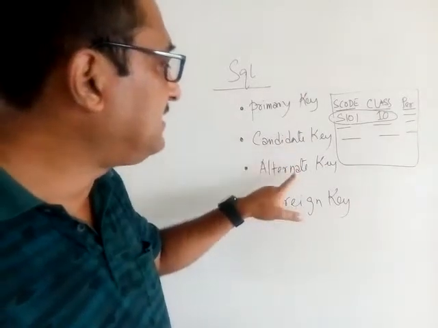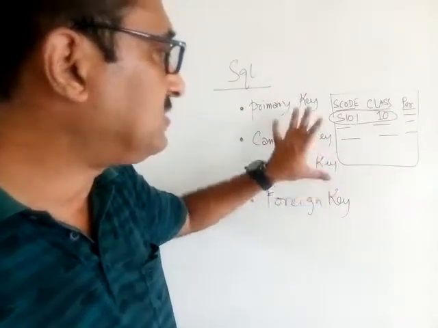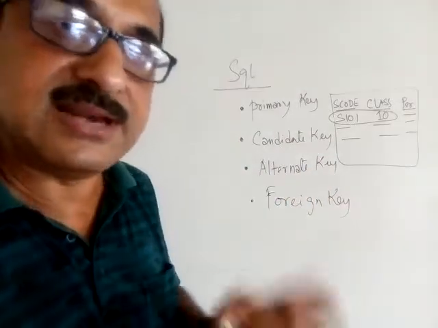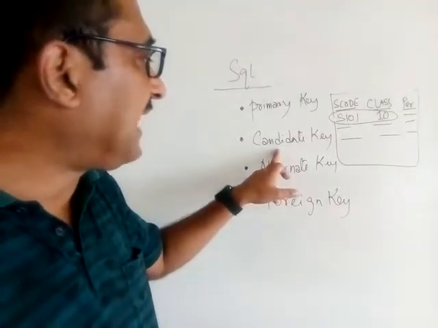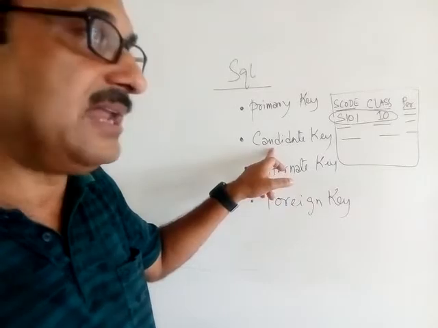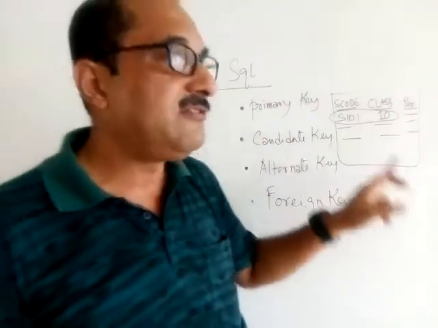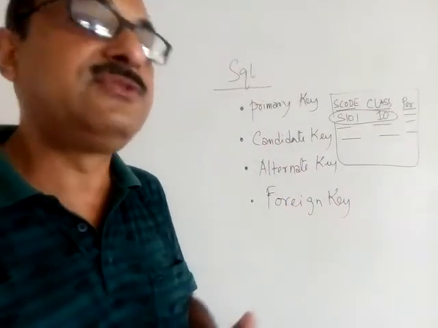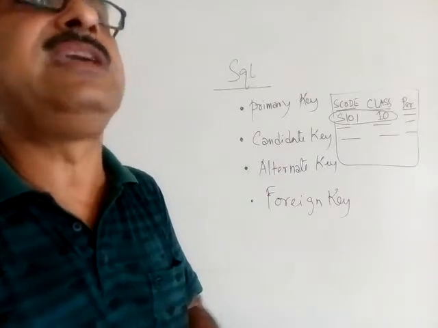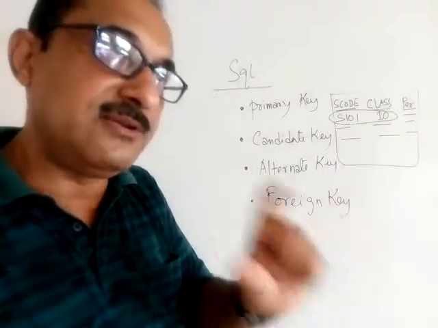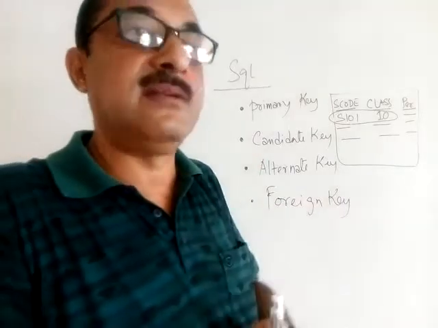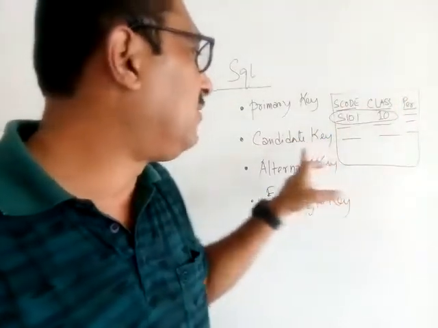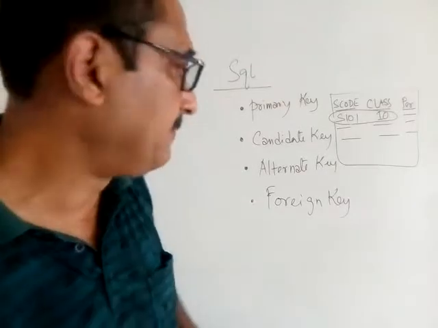So when we say candidate keys, alternate keys, all these keys can be a single field, or it can be a combination of keys. That we have to remember. Now candidate keys, you learned this in class 11. Candidate keys are all the fields or all the combinations of fields which are capable of representing a row in a unique manner. If a particular key or a combination of keys is able to represent a record, then all those combinations or single fields will be called candidate keys. All are qualifying to do that.